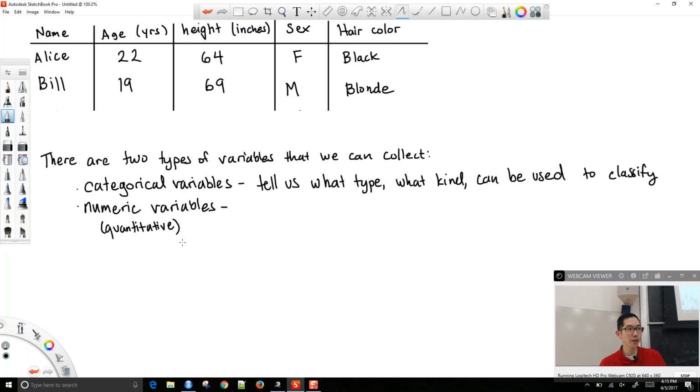They're basically saying numbers are involved. Okay? So numeric variables tell us how much or how many. Okay, and so categorical variables can be used to classify. Numeric variables can be used to kind of sort or arrange from least to greatest, things like that.